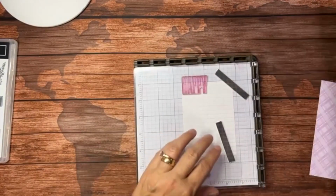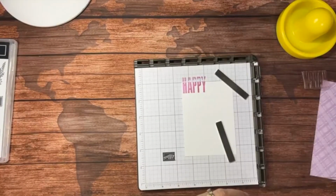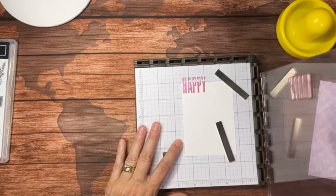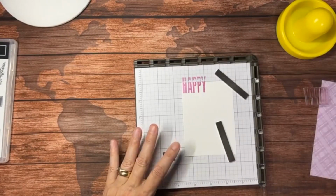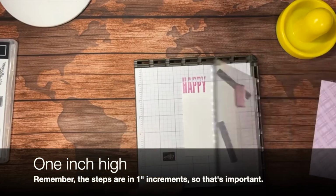So, gonna close this, press down. We've got a happy. Gonna step it down. And again, this happy is 1 inch wide. And so it works perfectly with this.